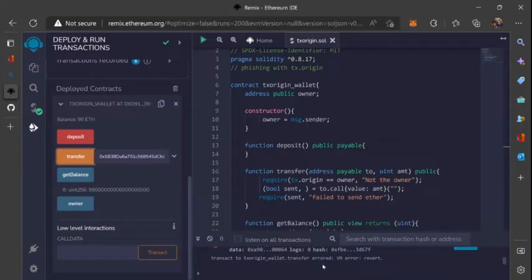Okay, so the error message is reverted. The session has been reverted. The error message is not the owner. So this line failed.